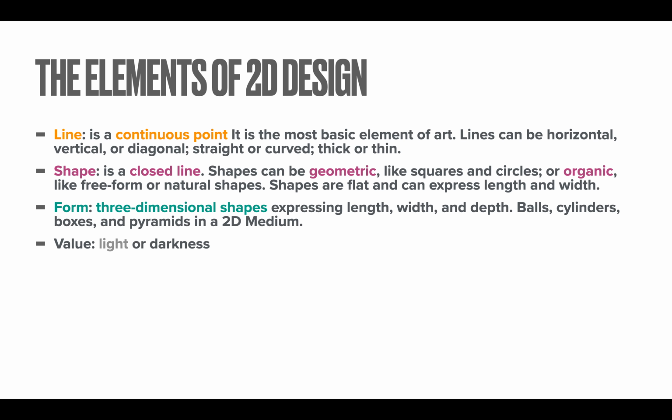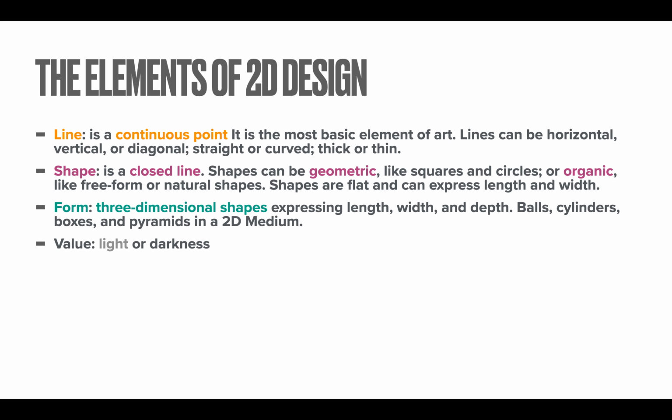When we talk about line, obviously we have our grade school definition of line as being a continuous point. We know what a line looks like. But in terms of visual art, the way that we look at line is to decipher how the artist uses it and why. And a lot of that starts with just identifying simply the types of lines used. Are they horizontal, vertical, diagonal? Do they overlap? Are they parallel? Are they geometric and straight and mathematical, or are they curved and organic? Are they thick? Are they thin? Are they organized? Are they chaotic?